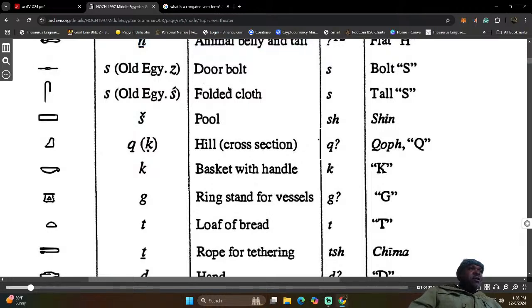You see the door bolt is giving us an S. We also got another S. Sometimes they fit in better profiles. If you're going down in a column, this S would take up less space. If you're going to the right, it seems this S may take up less space. You feel me? And so it depends, and glyphs get graphically transposed for other reasons. But notice this, which is like a little pool of water, is giving us a SH. So we see an S here in transliteration, but we're supposed to pronounce SH. Shh.